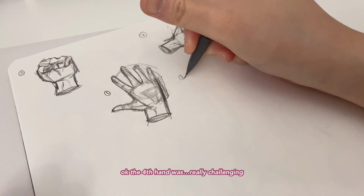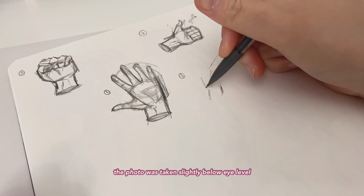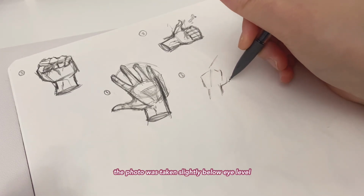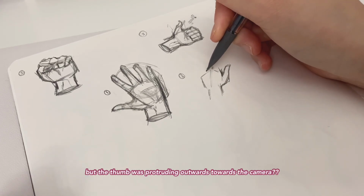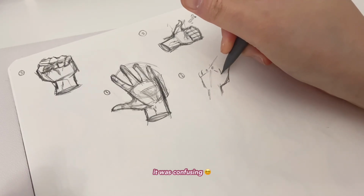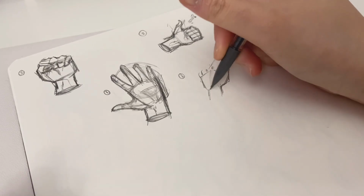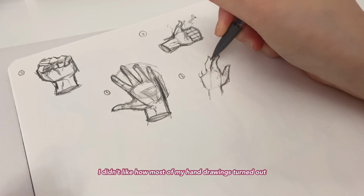Okay, the fourth hand was really challenging. The reference photo kind of made it look like the photo was taken slightly below eye level, but the thumb was protruding outwards, like towards the camera, and I don't know. It was confusing.